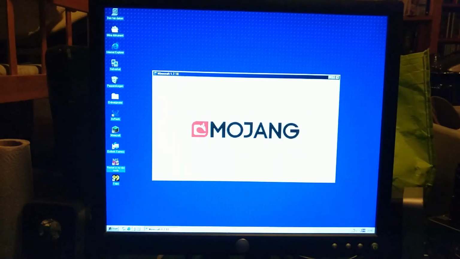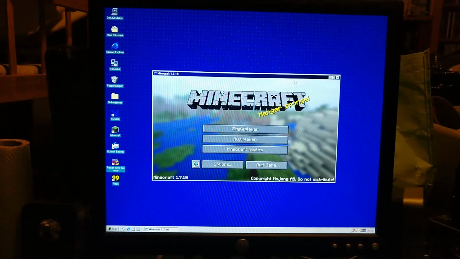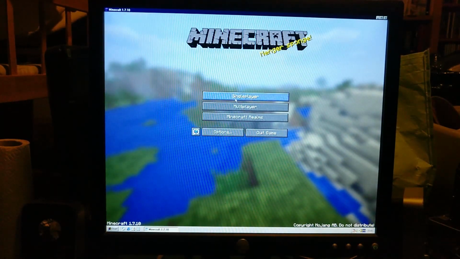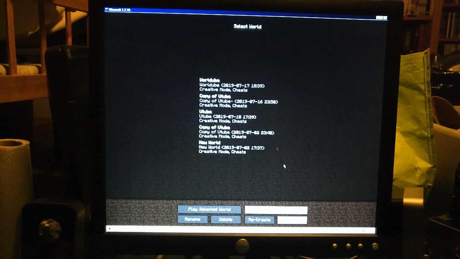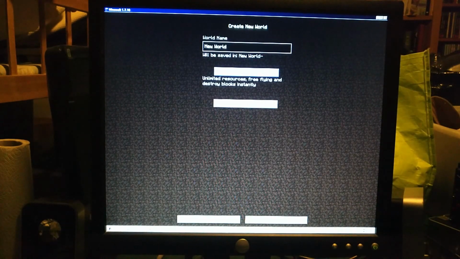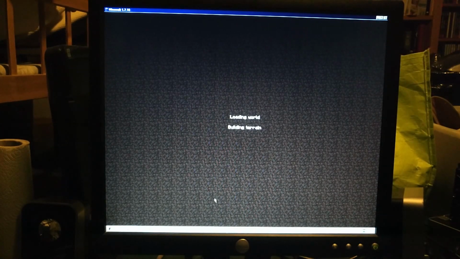Let it load. It should work rather quickly. For some reason, the logo here is blue. I don't know why that is. Let's make it take up more space. These are just test worlds, but we can make our own. Let's just have it at that. Sorry, I should probably fix some better autofocusing when I do videos like this, but I really want to get this video out. At least it's 60 FPS.